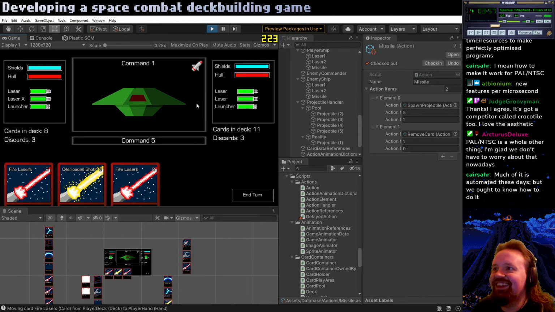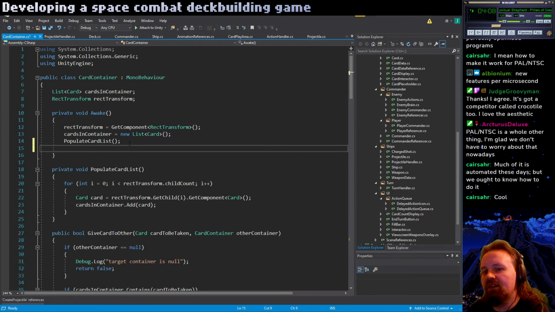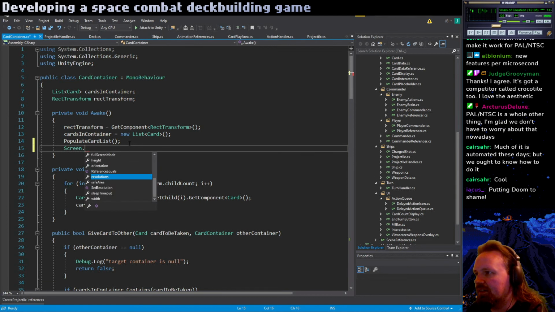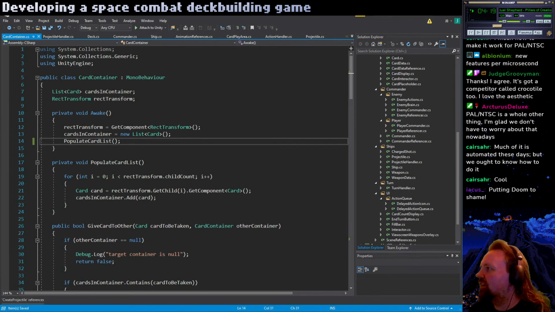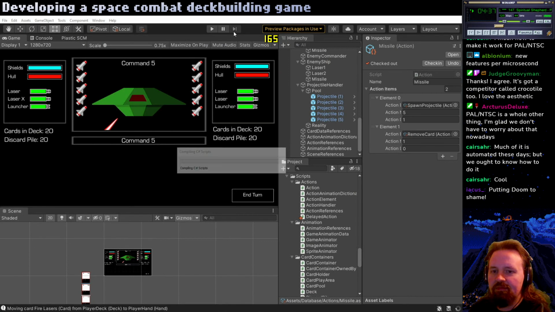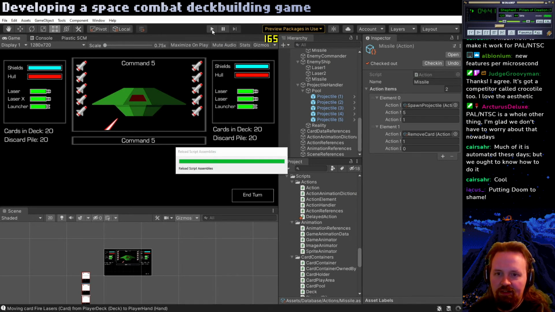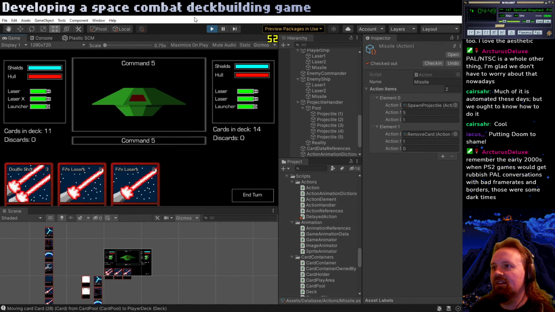I don't think my monitor's refresh rate even does anything with that, but if I go in here, how do you do it? Is it screen? Not sure. There's a way to cap the frame rate, essentially. Let me see. Oh yeah, okay. So application, target frame rate, set that to 60, and then I'll run the game. But yeah, you don't need to worry about PAL NTSC. It will all be handled by the operating system essentially.